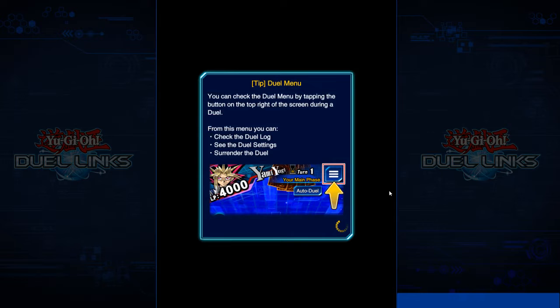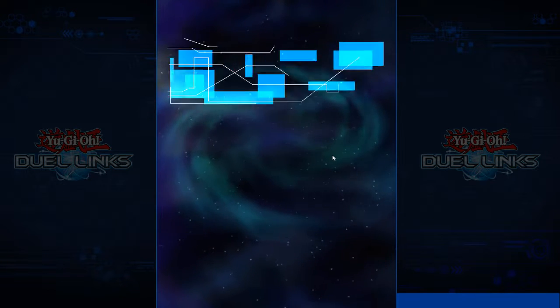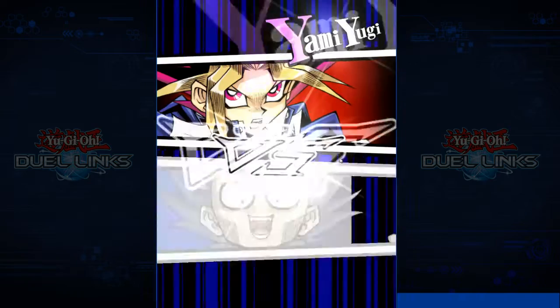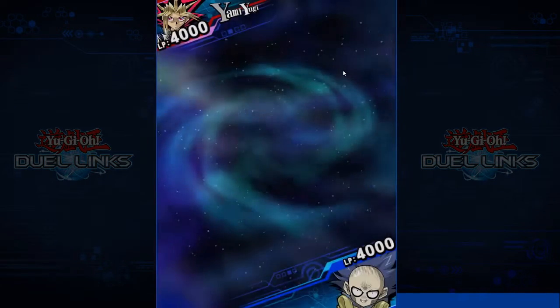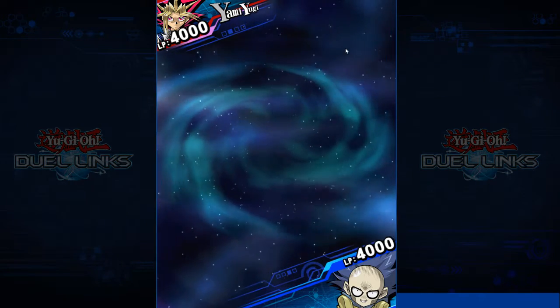Bones vs. Yama and Yugi. Here we go. Now this is where things start to get spicy. Alright? This was against Dark Lords.